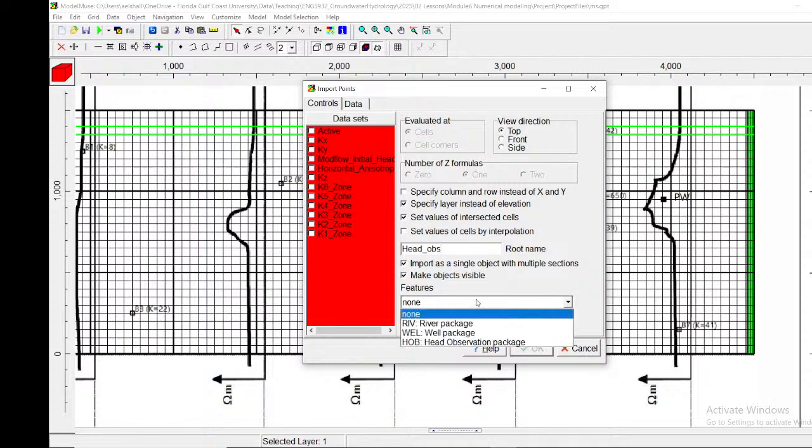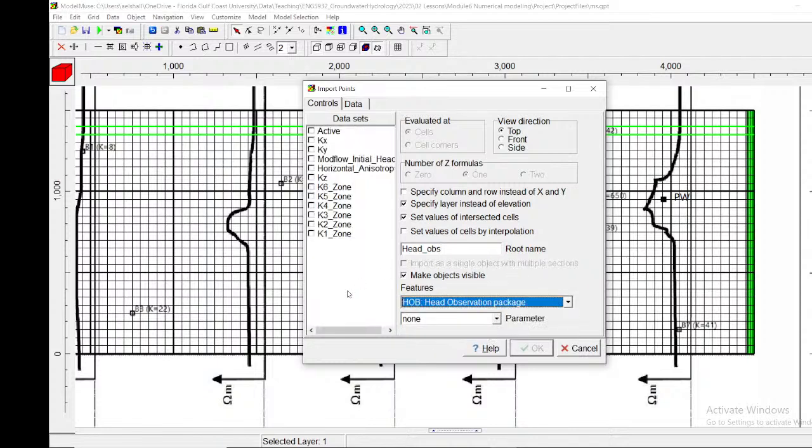And feature. Yeah, head observation package. Because you are just defining what these points that you are importing are. So you are giving it a name, saying this is head observation, head data tape.